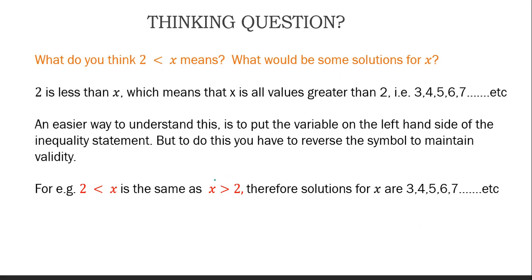So if you're going to do this technique or this little trick of making it easy to understand, putting x on the left-hand side, make sure that the symbol gets swapped. Originally it was this, and now when you put the x on this side, that symbol has to get reversed for it to make sense. Otherwise you're changing it and it wouldn't make sense anymore.